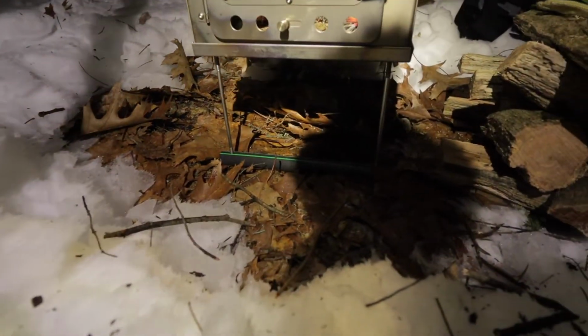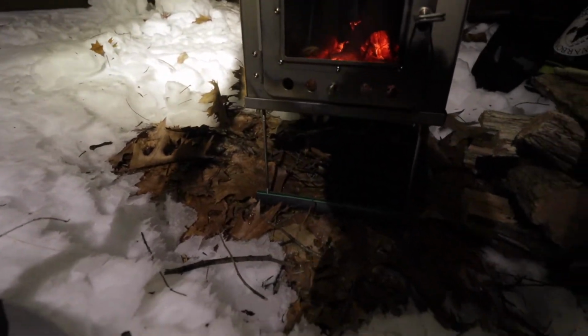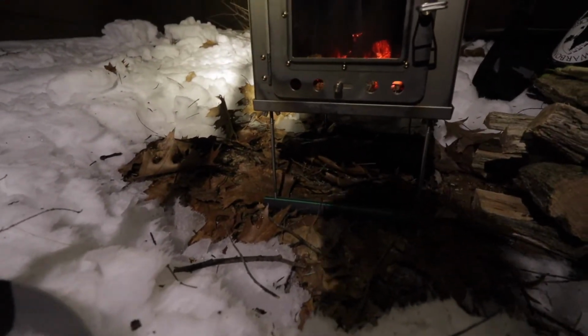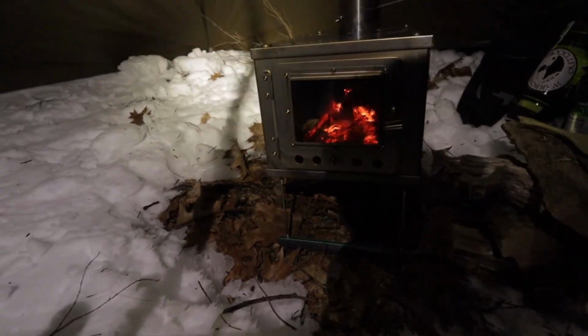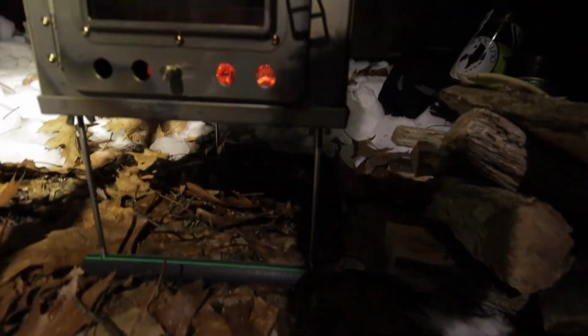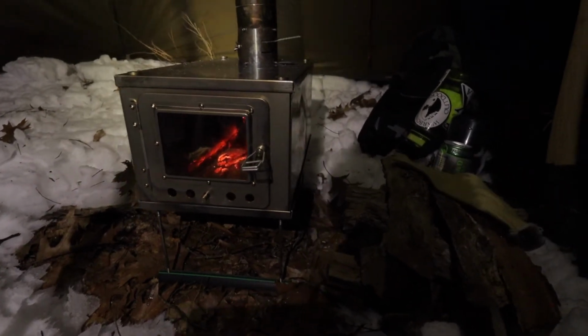So the stove hasn't melted that snow down to the ground there. I cleared that out when I first started. I figured it was going to sink down anyway, so I might as well get down there, right? It drops the stove a little lower, but at least there won't be too much of a puddle there, you know what I'm saying? So far it's nice and dry. Guess I'm gonna stoke that baby up again.